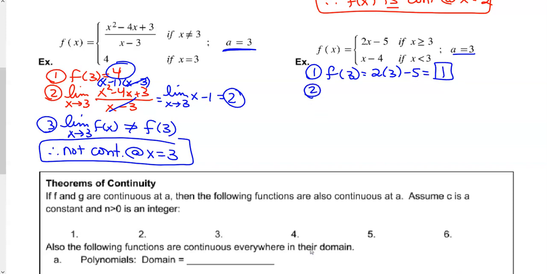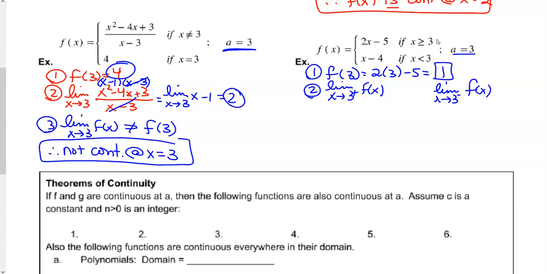Now, if I want to look at the limit value around x equaling 3, notice that's the breakpoint of this piecewise function. So that means I'm going to have to determine whether or not the limit exists by evaluating the limit from the left and the limit from the right. So what is the limit as x approaches 3 from the right of f of x? And what is the limit as x approaches 3 from the left of f of x? That's what we need to determine. And that is all determined by our inequalities right here, okay?